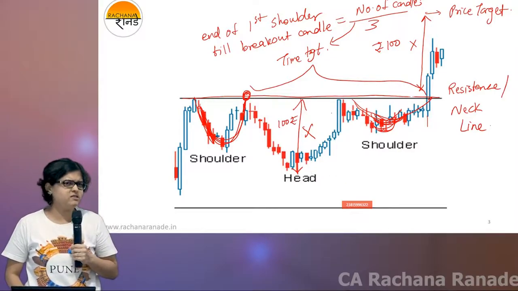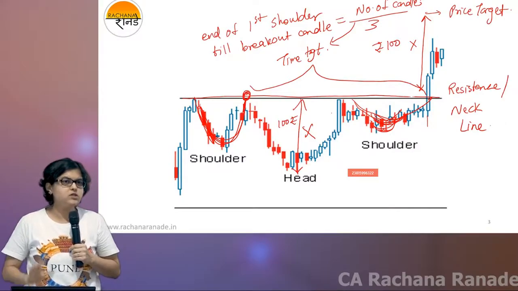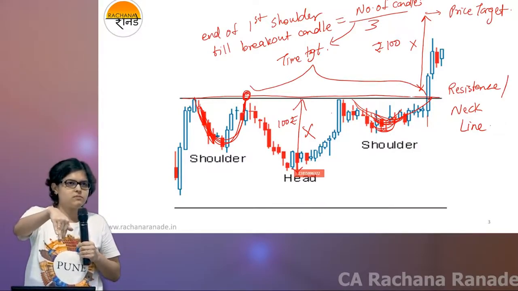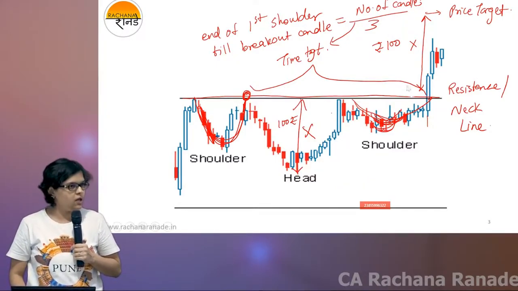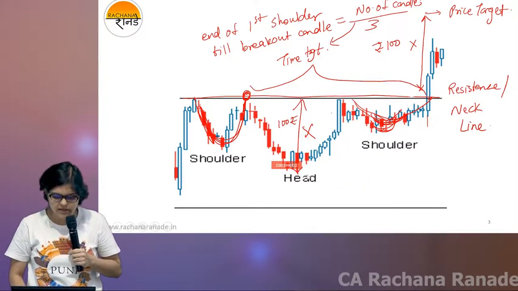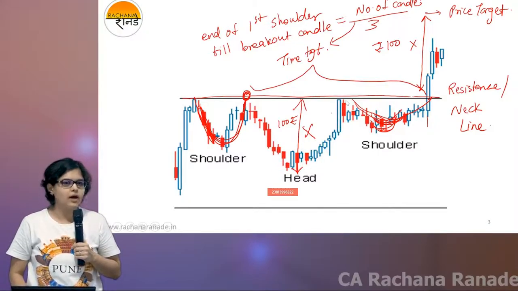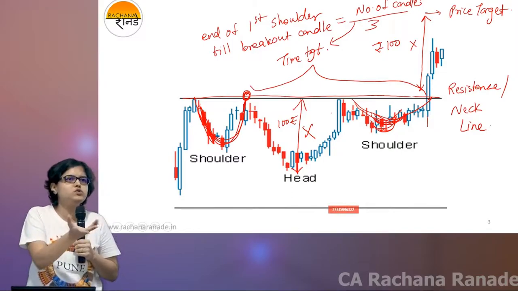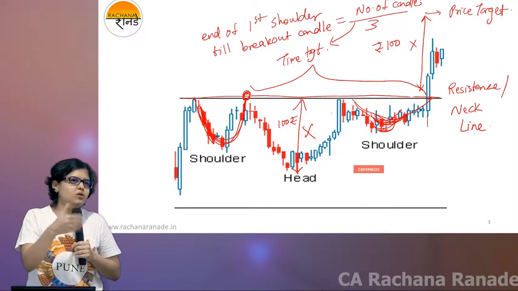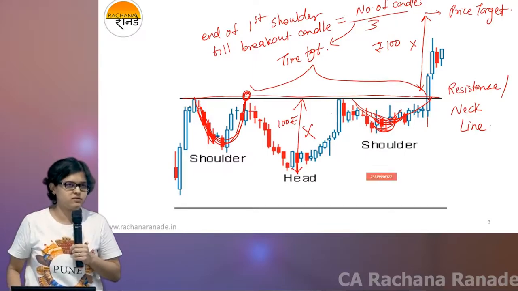Okay, you can test this out. This is not written in the original theory. What he is trying to tell is, instead of doing this divided by 3, you can try out counting this number of candles, and this can be your time target. It could be close to your divided by 3 answer also. But then do a backtesting. This is not what the original theory says. Test it.